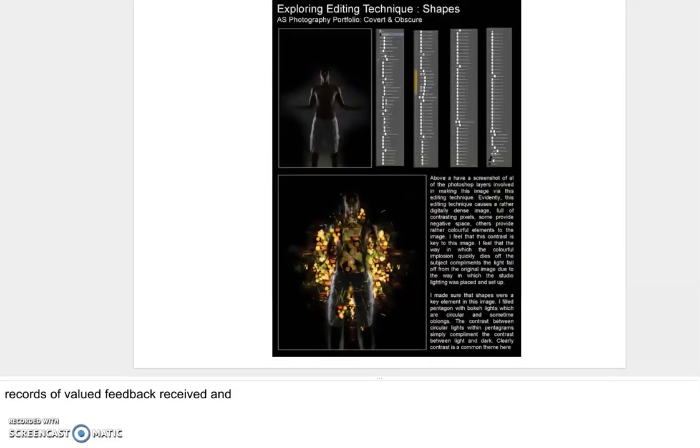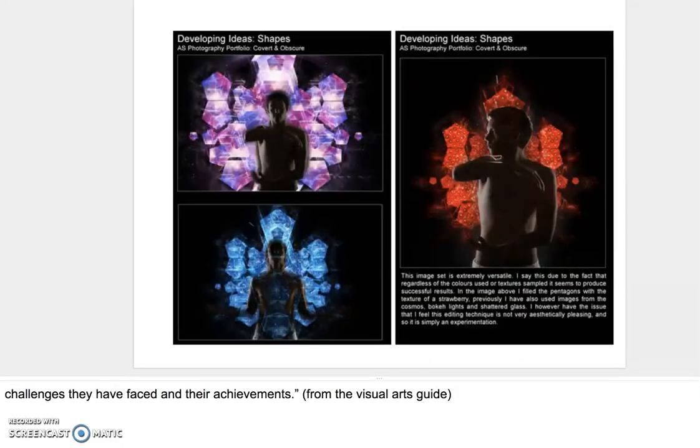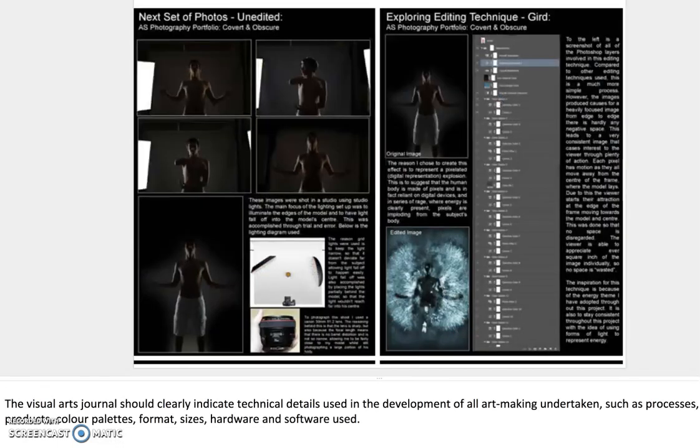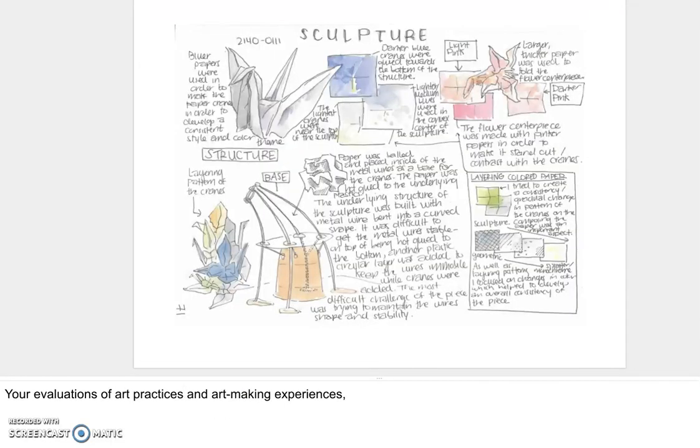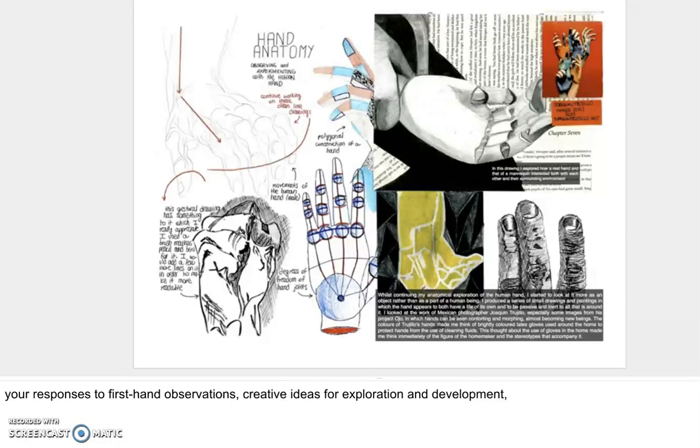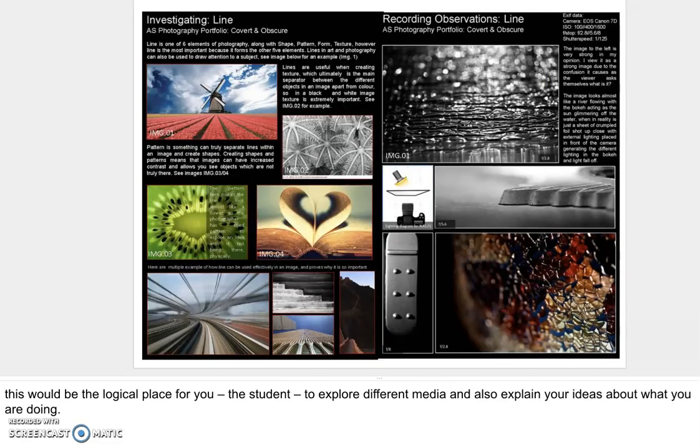And just a brief aside, for the slides that I'm showing, some of them are from the same journal, like these 5 are from a student who focused on photography, whereas other slides are just single pages from different journals. I'm doing this so that you can see a progression within a journal, but also so that you get an idea of what different journals can look like. There really is no rule. It's whatever works for you, whatever can be used easily for these different things that you need it for.